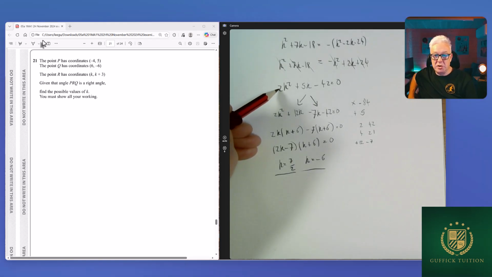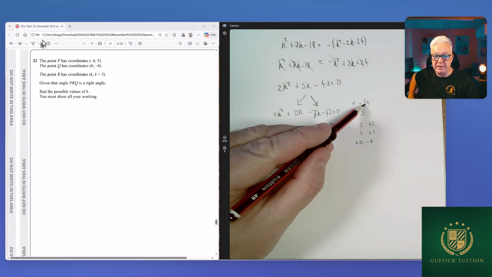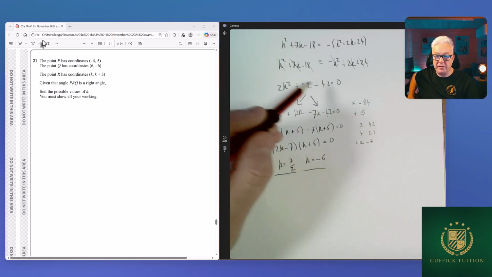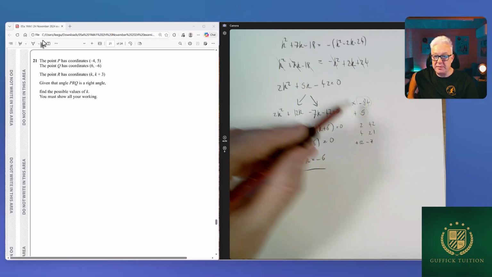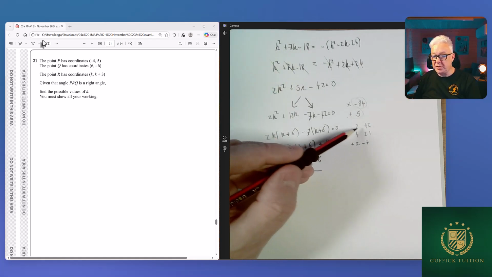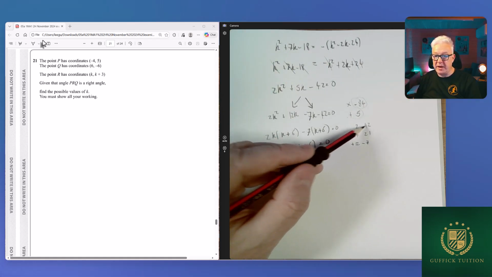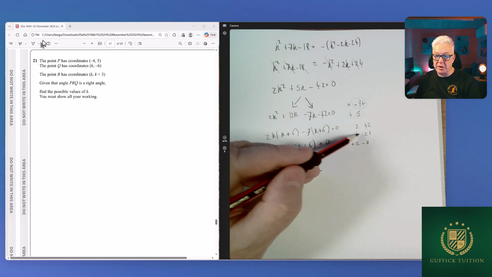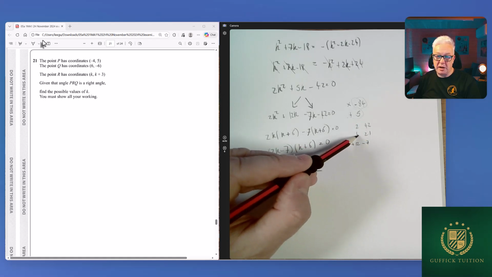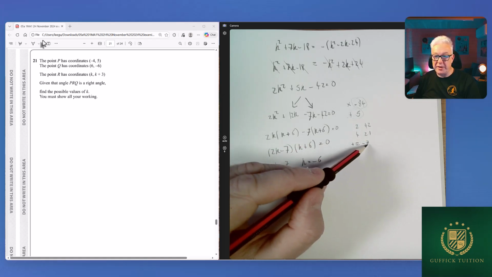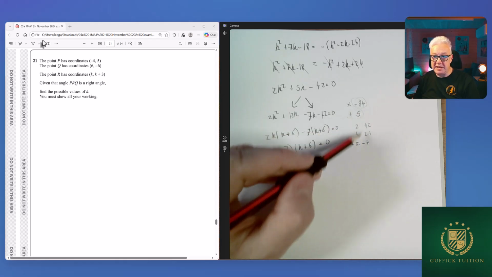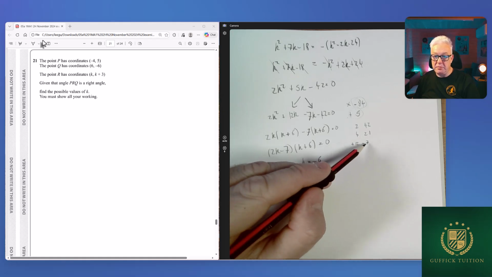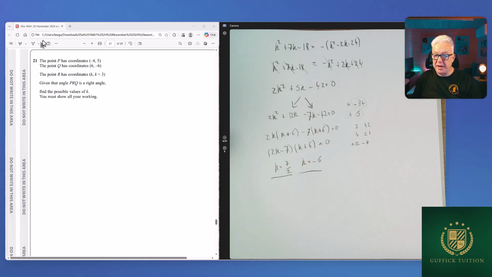So you go 2 times -42 is -84. So we're looking for two numbers that times together to make -84 but add together to make 5. I just started off with 2 and 42. That's not going to work because they're not going to add together to make 5. So then I doubled that one and halved that one. That's still not going to work. So then I divided this one by 3 and times that one by 3. So that gives me 7 and 12. Now this looks promising because 7 times 12 is 84, and this could add together to give me +5. And in fact, if we had -7 and +12, it would work. So that's our factor pair.